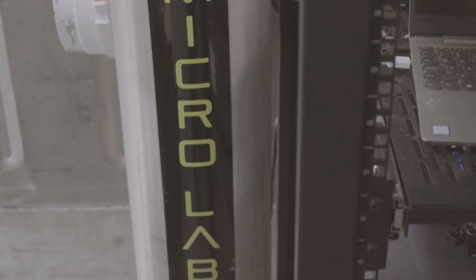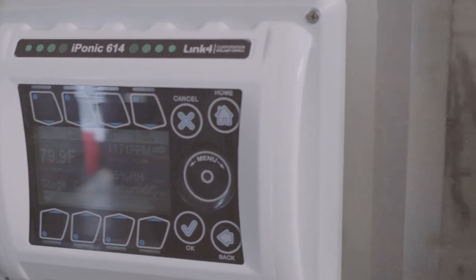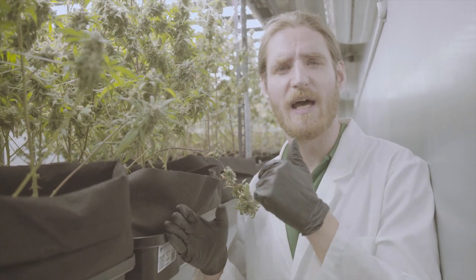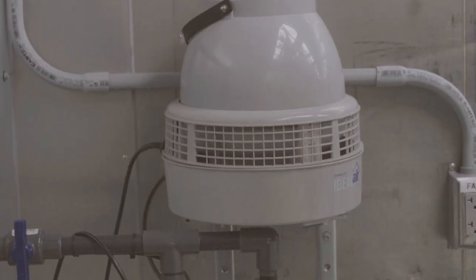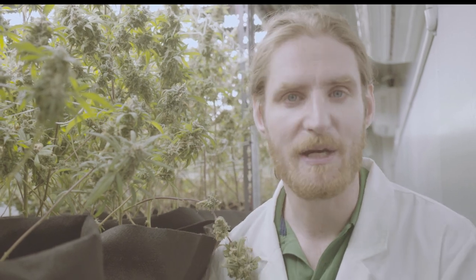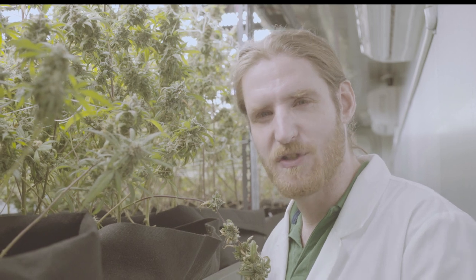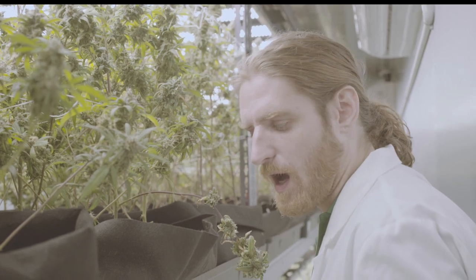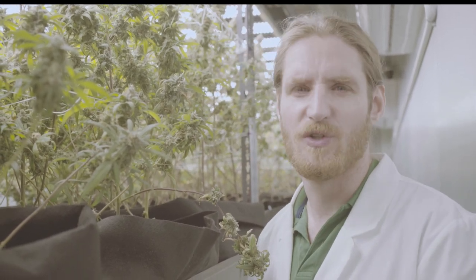On top of that, the smart system — being able to have your pulse and your eye on exactly what's going on every second — is priceless. Because at any given moment something can happen. You don't know if the lights go out, if the fans go out, if the humidifier stops working and all of a sudden it's 90% humidity in here. I've seen a lot of people lose crops and really lose production just from one mistake in one day, and they couldn't get to it within that hour. When you have a smart system and all these automatic systems set up, there's a lot less chance for failure.